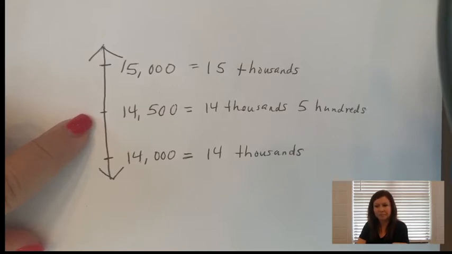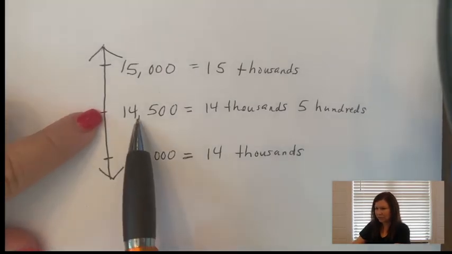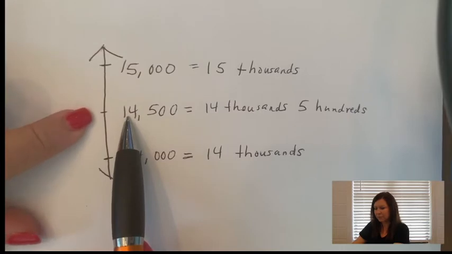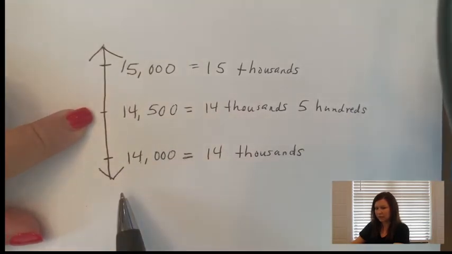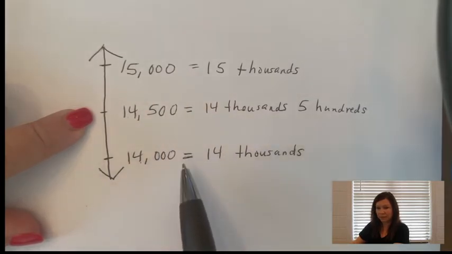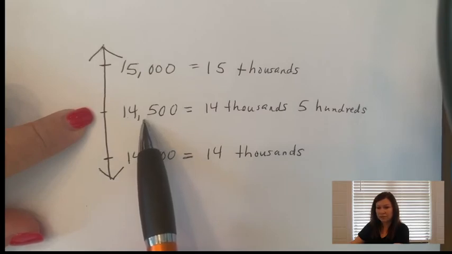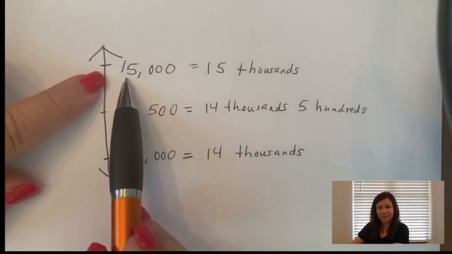Now, as we're thinking about our numbers, hey, wait a second. That's the number that we were trying to round to the nearest 1,000, right? And that's halfway between 14,000 and 15,000. Right in the middle, it's the halfway point. It's not really closer to either number. So the rule is that we round up. 14,500 rounded to the nearest 1,000 is 15,000. Okay?